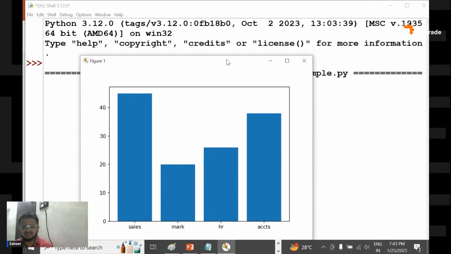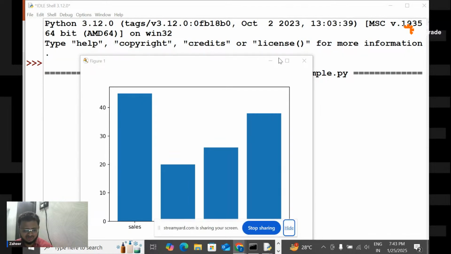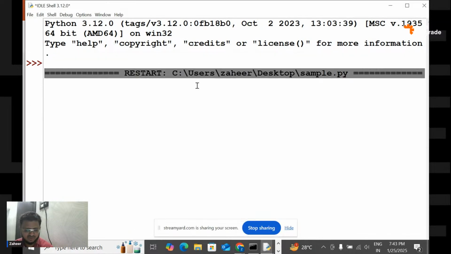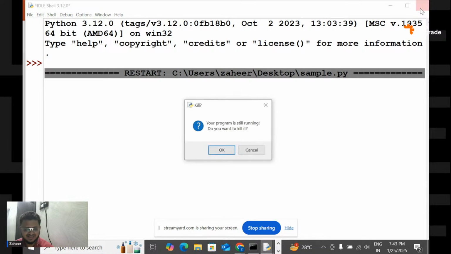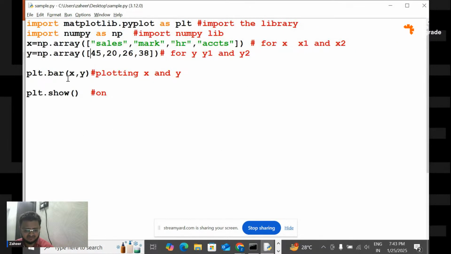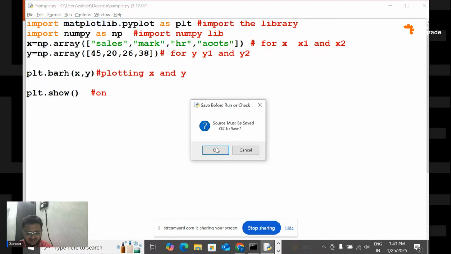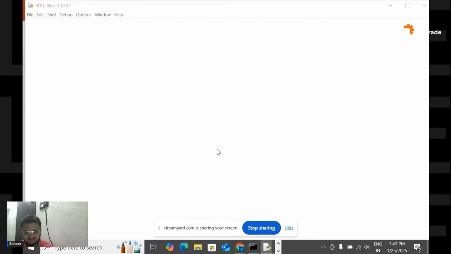Now there are several things, like how you can draw it horizontally. If you want to draw this horizontally, you can just use h after bar, if I'm not wrong, and then if you execute this, you will get a horizontal diagram.